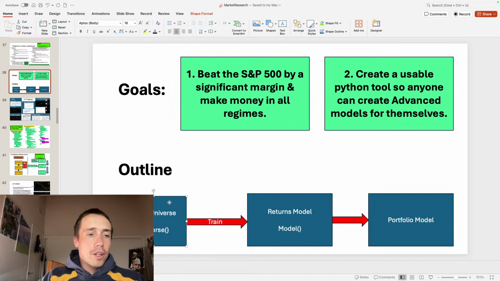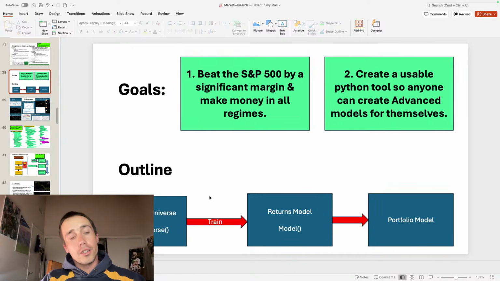So this is the outline for my strategy. I have stock data, open, high, low, close, and volume, for every stock that's been listed in the market going back to 2011. To avoid survivorship bias, I'm including all stocks that have been delisted in the data set. So for instance, if something was listed in 2013 and then went out of the stock market in 2017, that's included in my data.